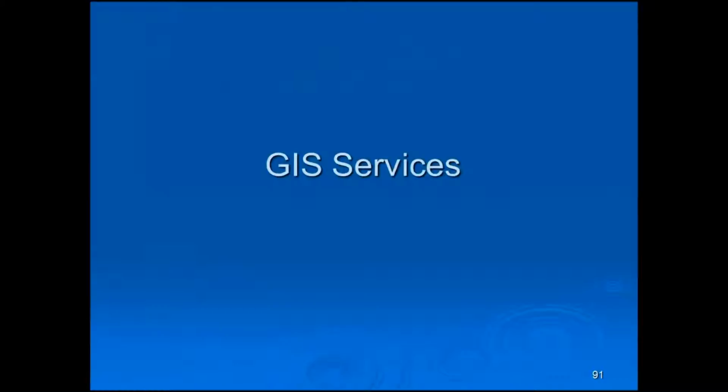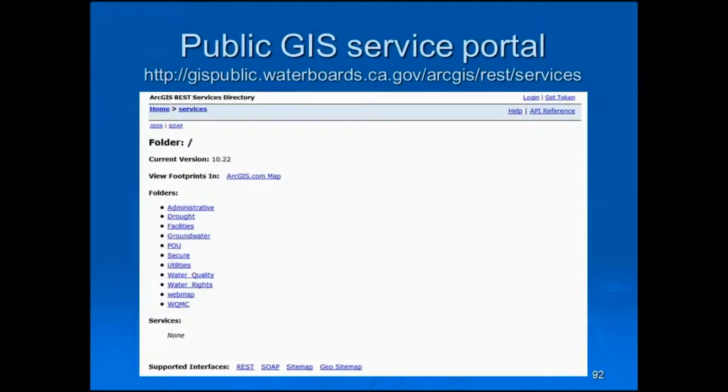So in addition to the maps available online, we have the data layers behind the maps available as GIS services. That means you can load our data layers into your own maps in your own software. Those of you familiar with GIS know that we use Esri, so we are tied to the ArcGIS and ArcGIS JavaScript API platform. But we also have our information available as OGC web mapping services, which essentially means you can use third-party, open source software to access our data as well.